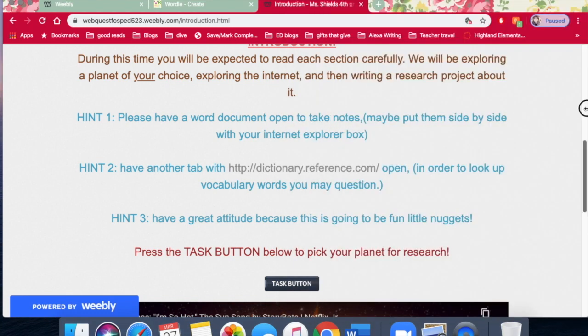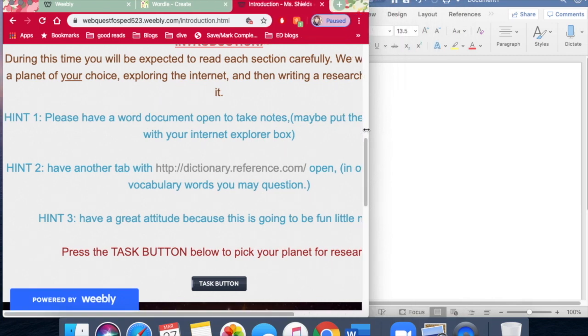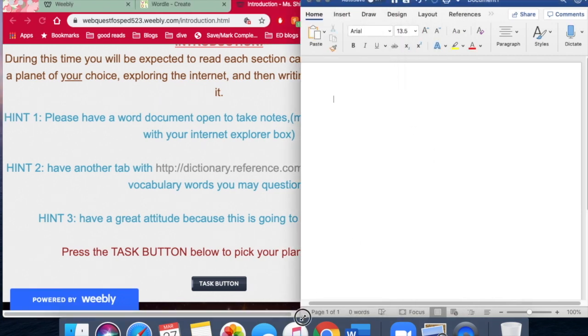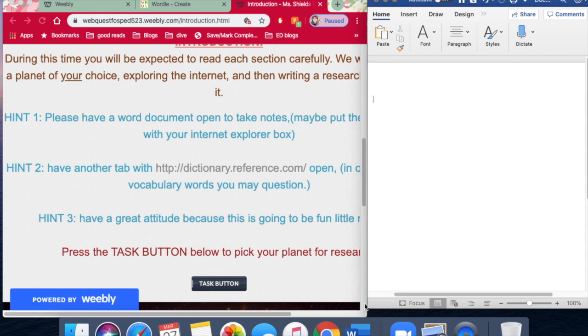And you can even make your web box a little bit smaller so that you have your notes. And these are going to be your research notes, okay? Not your research paper. You have to take notes first, okay?